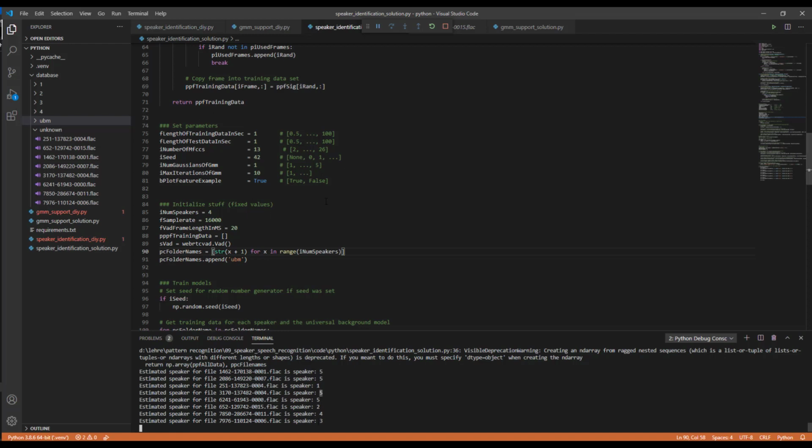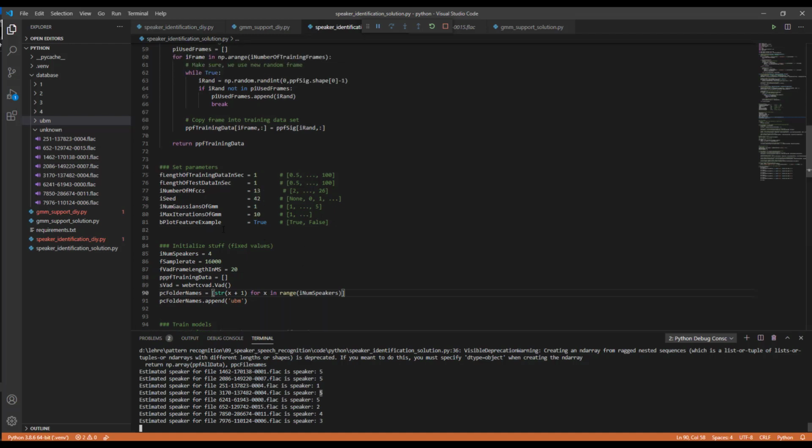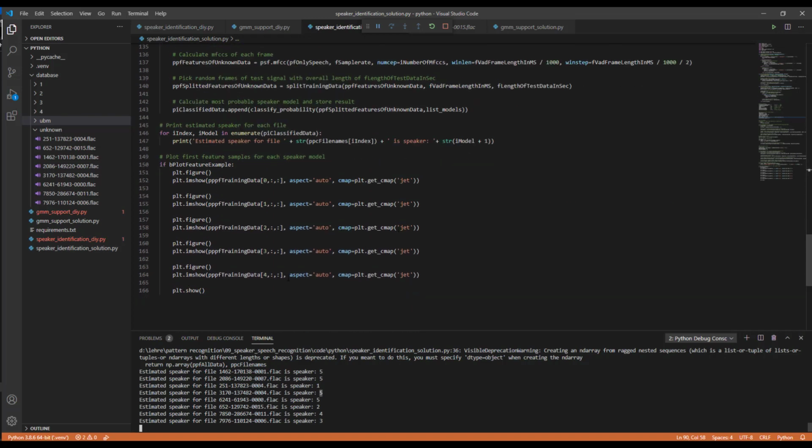The last thing I want to show you is the plotting of the MFCC features. So for that we have here this part where we just plot for the first frame every one of our MFCCs. For the first model, so for the first speaker, the 0th speaker, which is in our database the first speaker.